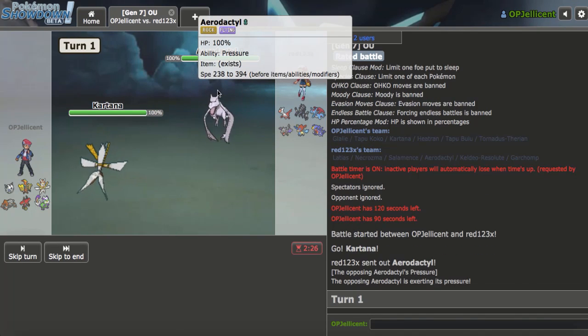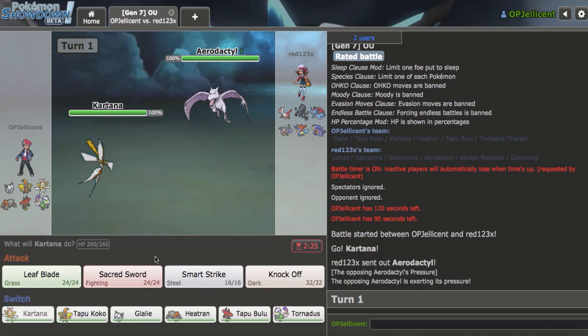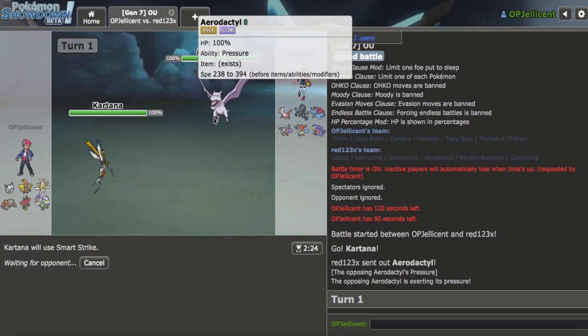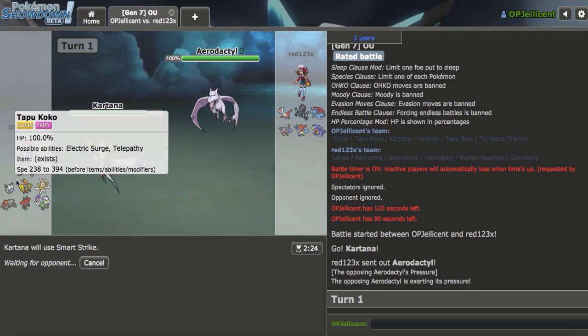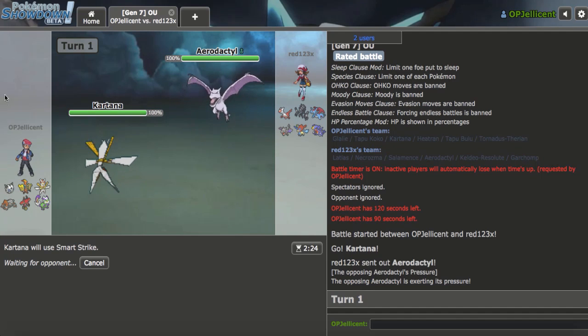I can clearly see this is some sort of lead set right here, so I'll just go for a Scarf Smart Strike and reveal my set turn 1, as they'll probably go for Rocks here. I wanted to lead Mega Glalie, but if they're Stone Edge and I don't take that, that would be a pretty bad turn 1 right here. In theory, I could have double Ice Sharded just to knock them out too and prevent the Rocks altogether.